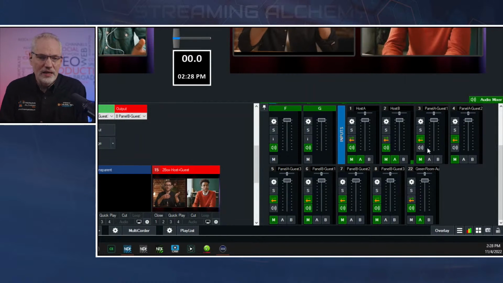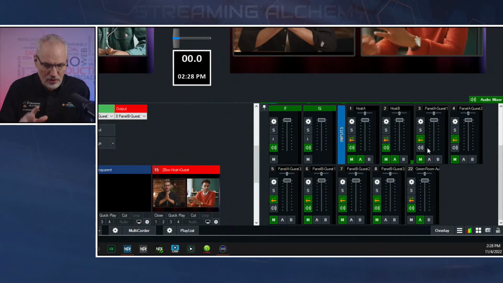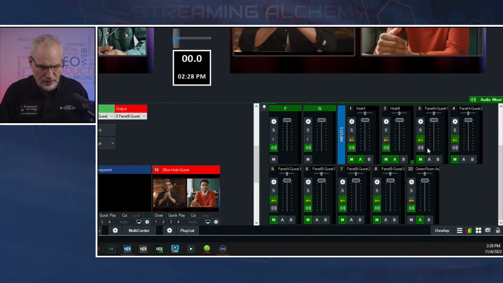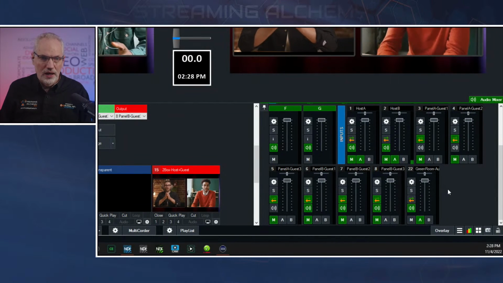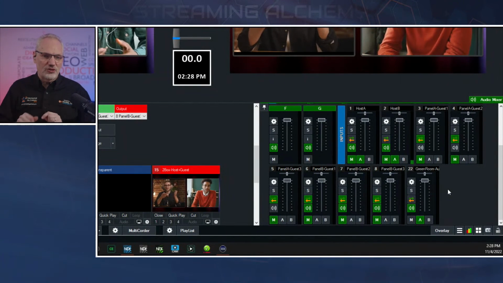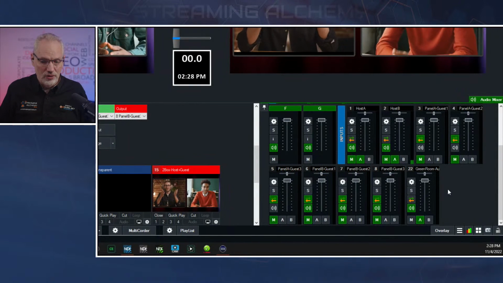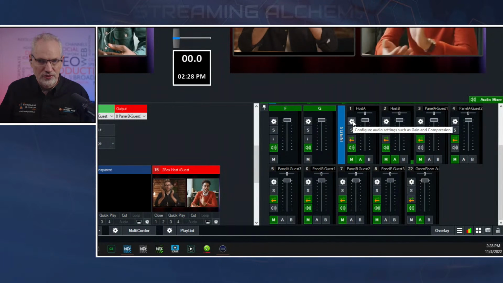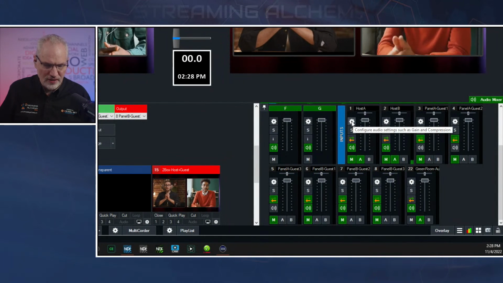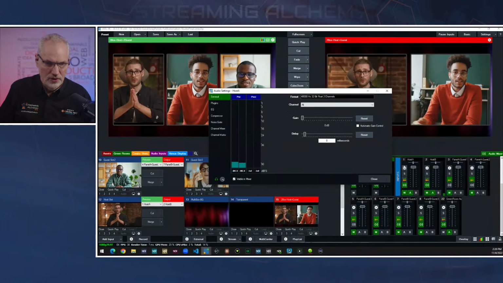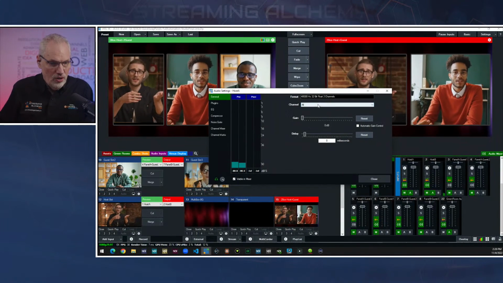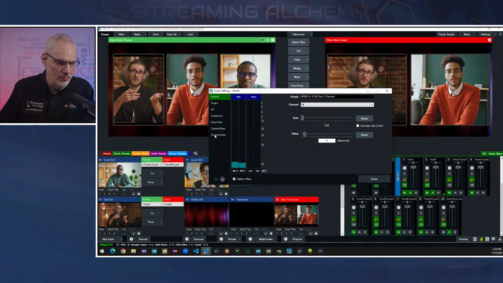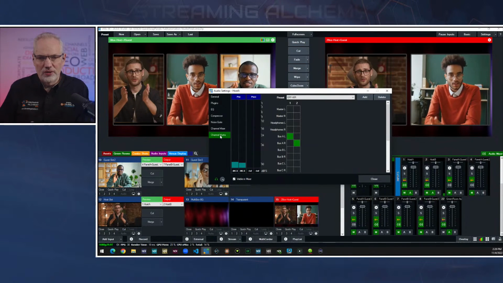The way we work with this is we have these set up in advance. So where do I want this audio to move and go? But I want to change the actual routing inside the channel matrix. Let me show you where that is. If you click on the little gear inside the input channel, it has all the different settings for this channel, but down at the bottom is something called the channel matrix.